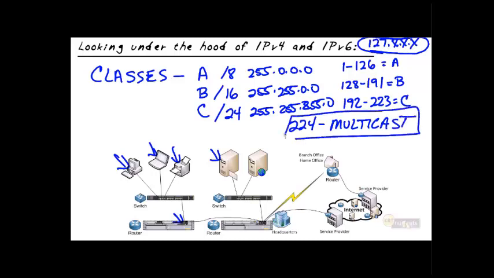Multicast? What do you mean? Well, hang on to your socks. In our last piece of this nugget, we'll take a look at multicast, but just know now that anything that starts with 224 all the way through 239, anything that starts that first octet with 224 all the way through 239 is a multicast address. Again, all this is for IP version 4.